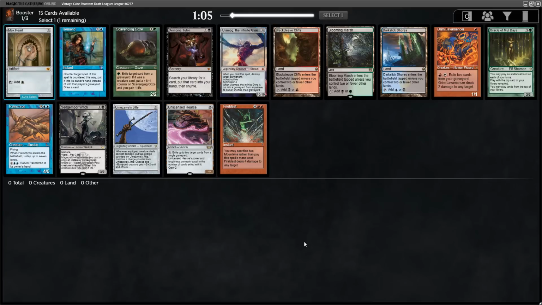Yo, what up, tutors? We're back for some more drafting, this time on Magic Online. The Vintage Cube has dropped, and so it is time to play some of this.